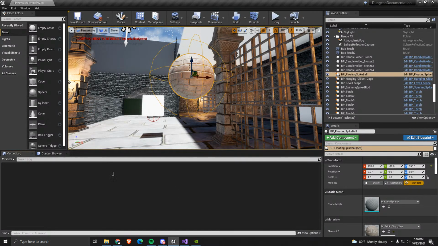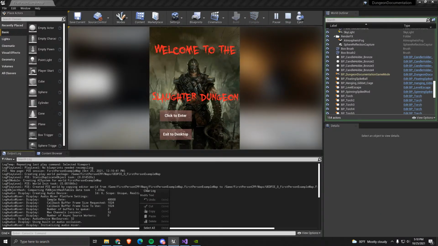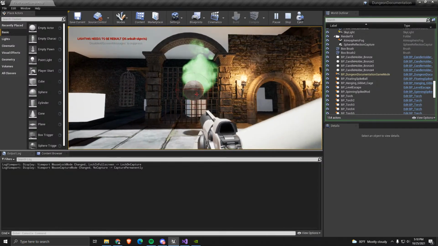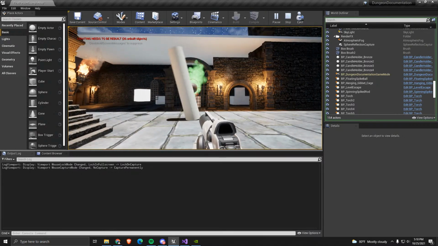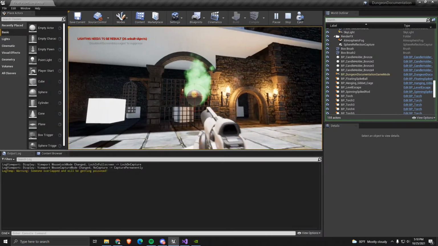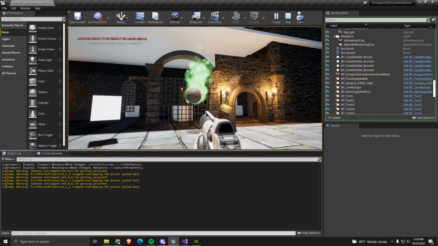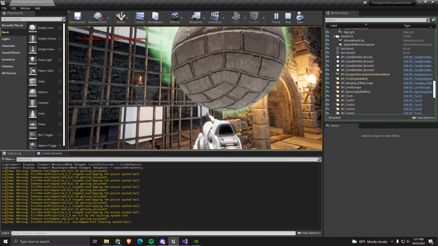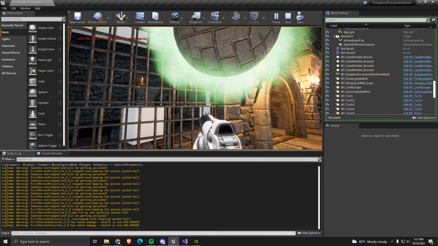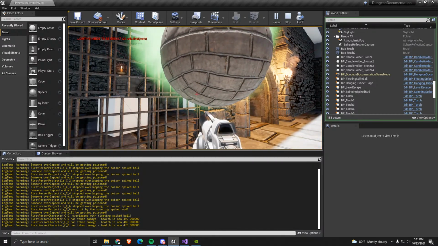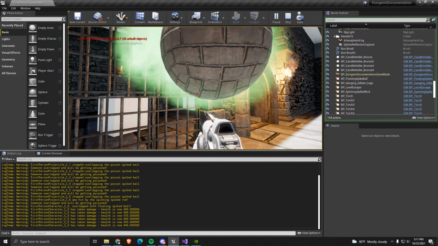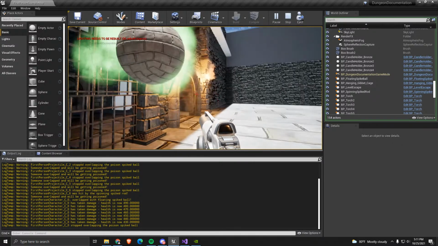Let me clear all this stuff. As we fire up our game here, clear the log. Find the purple magic portal to escape. Okay. Normally at runtime that character spawns with 500 health, but we can see the ball's overlapping. As my character comes up, boom, it knows it's a character, and it's subtracting 10. It's applying that poison gas. I put it at 10, so it's subtracting, right? 460, 450, 440.